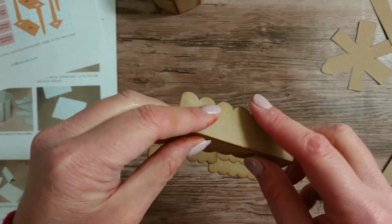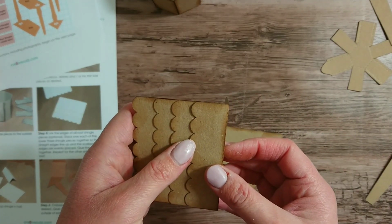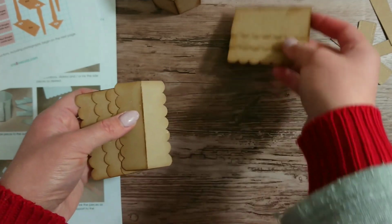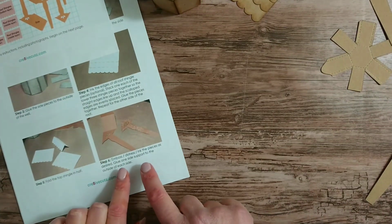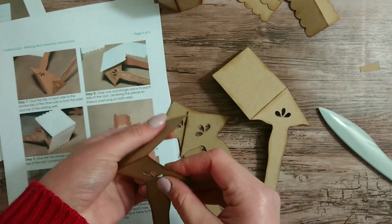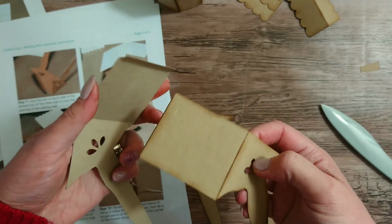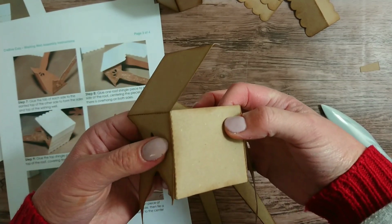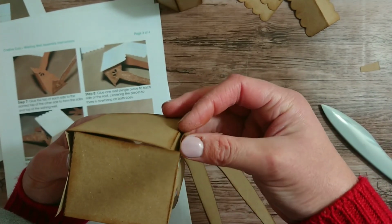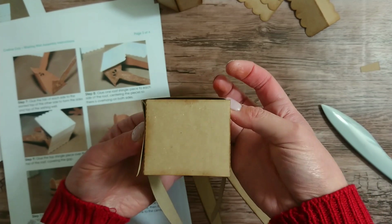Okay, and it says to get this piece, fold it in half, and I'm assuming we assemble this later, but this will go over like that, and then that will go over that side, and then you have your roof. So we're going to put them to one side, and it's now saying we need to do the sides. So for the next bit, it's saying that we need these sections here, and from what I could read, because I did have to read it a few times, these actually join together. So we'll glue these tabs here to the sides of these like that. So then that bit there, you can start to see the shape where the roof would sit.